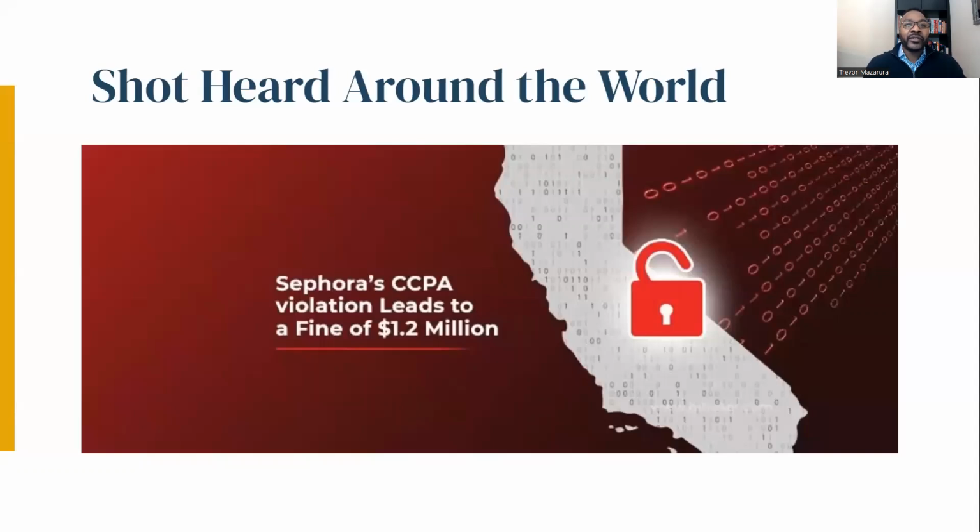So you may have heard about the Sephora CCPA violation that led to a fine of 1.2 million. What Sephora did is that they were using some information that they had to target users and advertise to them without the users' consent or knowledge. The reason we're calling it the shot around the world is we believe that this is just a warning to say, hey, we are looking at this. There's a lot of scrutiny going on as far as what companies are collecting and which information they're using, again, the government saying that we are looking to protect the consumers.